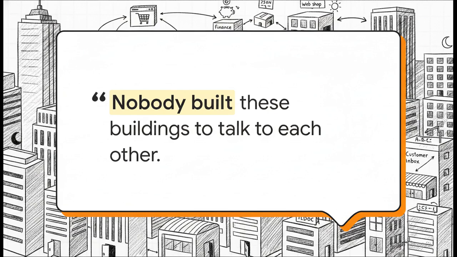You've got JSON coming from the web shop, an IDOC for SAP, and maybe just a plain old CSV file for that legacy warehouse system. They use different doors, they keep different hours. The fundamental problem of enterprise IT is that nobody designed these systems to naturally communicate. Integration is the heavy lifting of making them talk anyway, reliably, without dropping a single order.